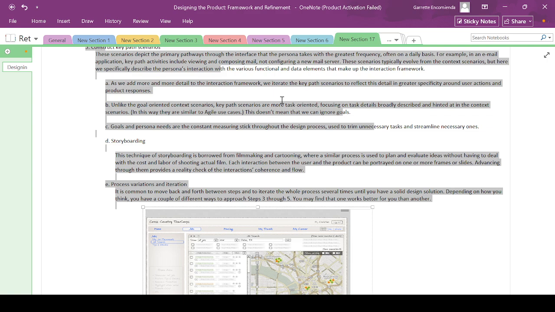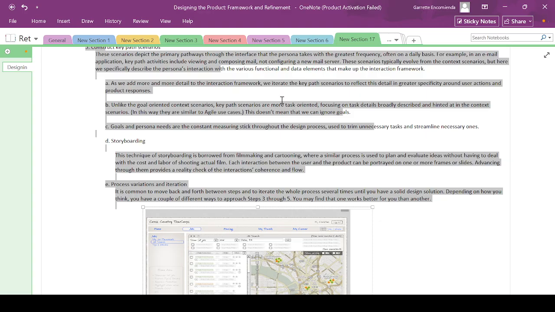Unlike the goal-oriented context scenarios, key path scenarios are more task-oriented. So unlike the persona, which would determine the life goal, the behavior, and then the end goal, this is like the high-level overview of the goal. Now we're talking about the task.